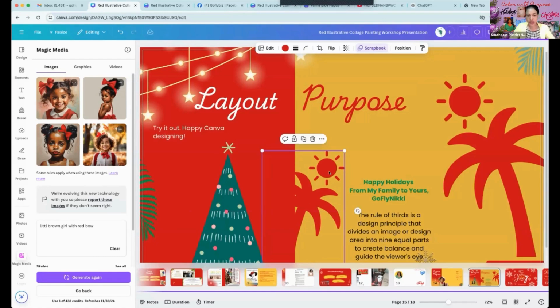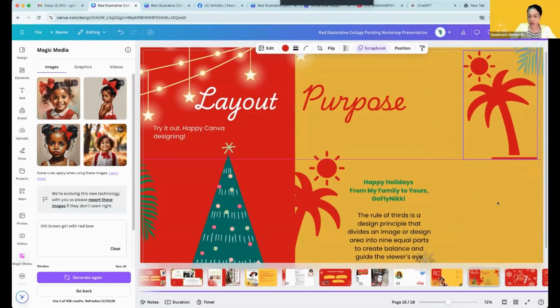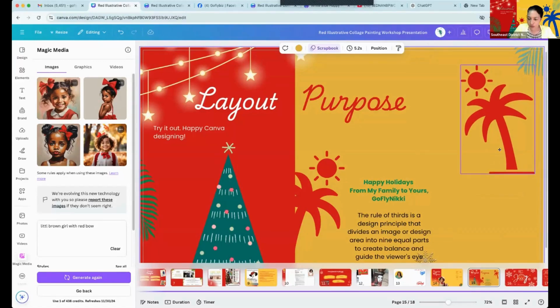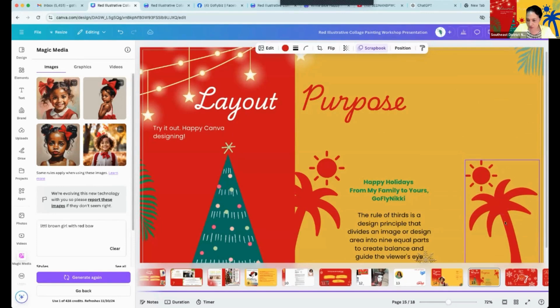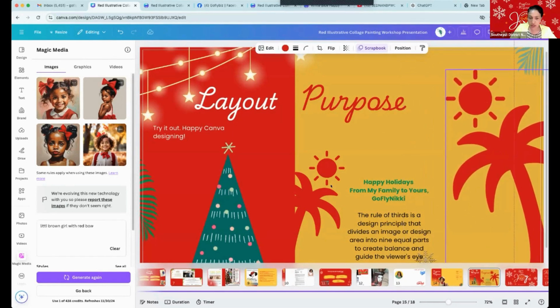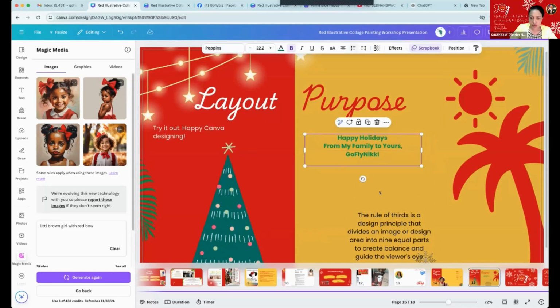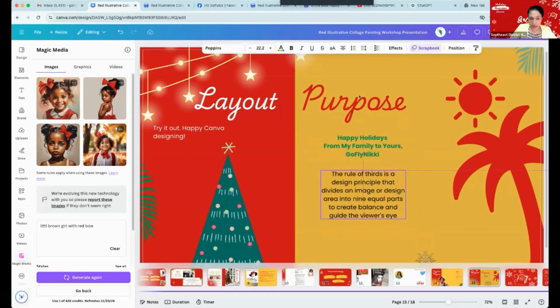Oh, another thing I wanted to add, a lot of times people with Canva, they'll just put the clip art kind of hanging out here in the middle, like, okay, I got my palm tree, but you can feel free to drag things off the edge of the page. What's most important is that you get the feeling that you want. And also a lot of people make everything centered, and that's not always good.